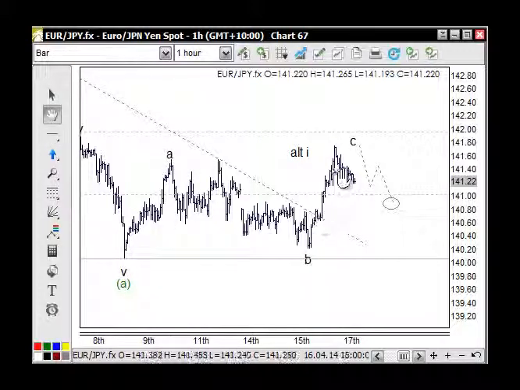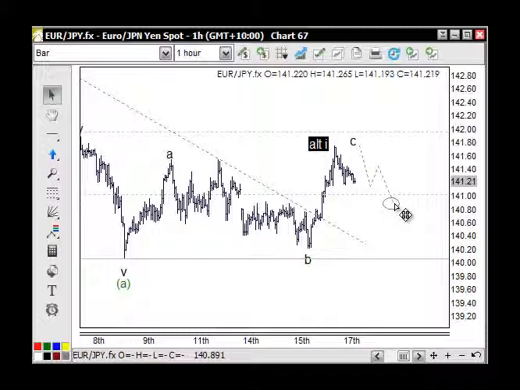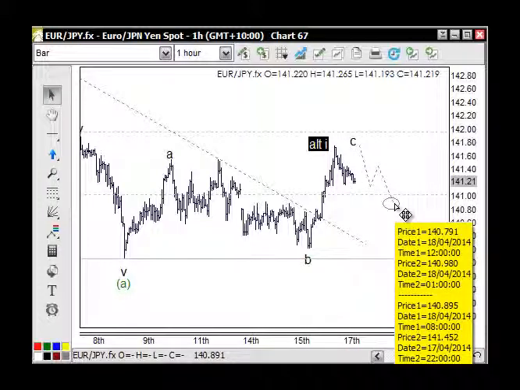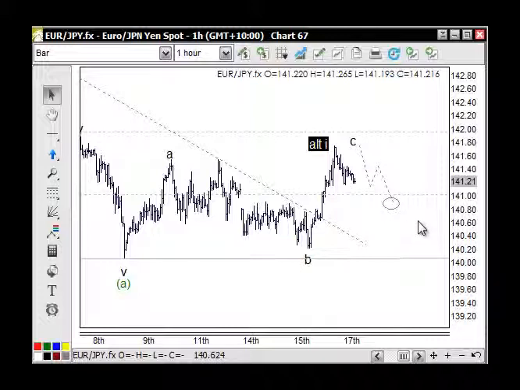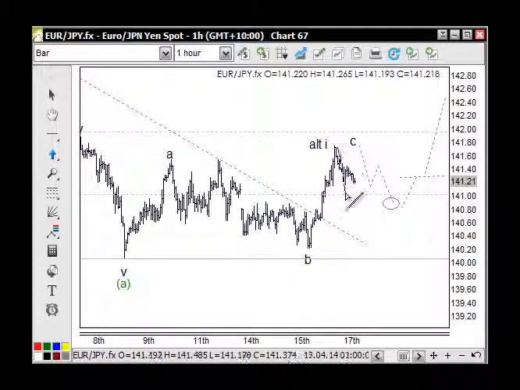So this A, B, and C here can finish here, or we can have this up here as wave 1 to here, and then an A and a B and a C and a pullback into here for a corrective move up. If that was the case, if the market moves back down below 141 here, and then moves up and finds support on top of 141.30, the top of group 1 here, then it will move up from that point. Otherwise it will just go down here, a little cross here, and then move further down.